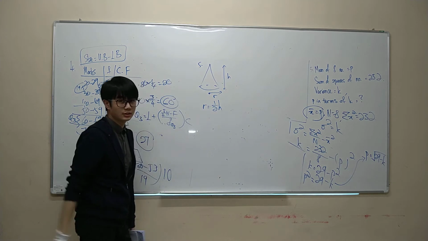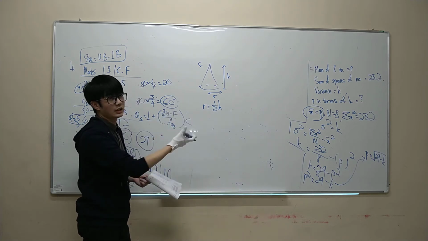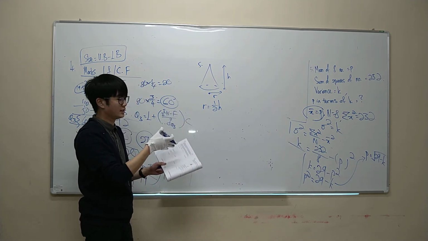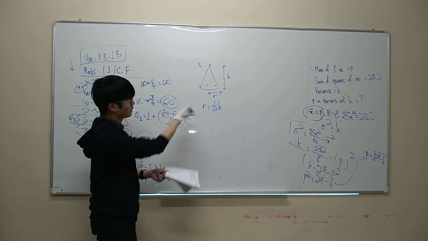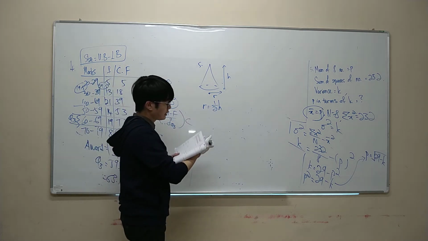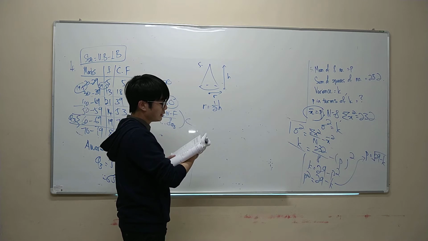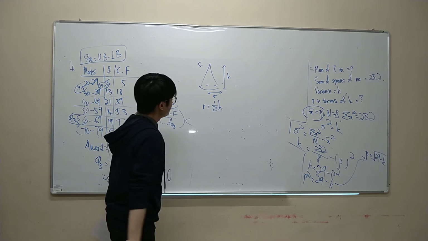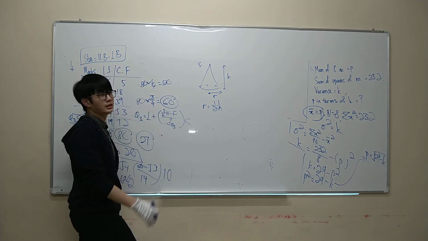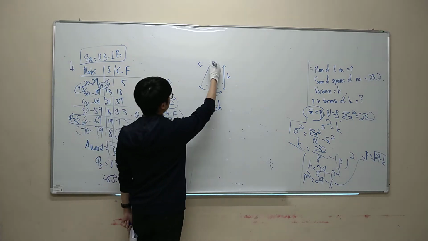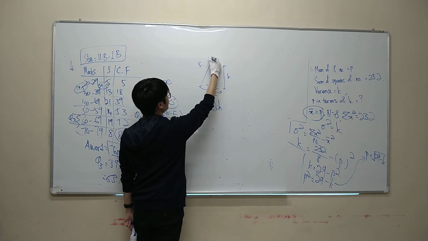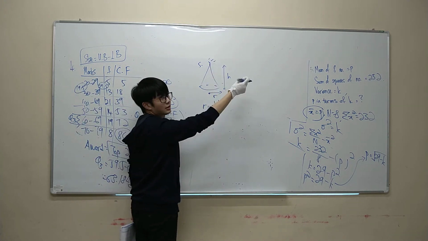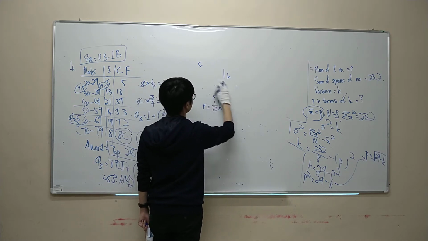So, I can write this. For now, I just write what I see. Okay, what I see is the same radius, that's what I write. And then what else? At the same time, water seems to leak away from the vertex of the cone. It means that I draw my cone wrongly already. Because if your cone is like this, takkan your water leak from here, right? It's terbalik already lah. Okay, I draw the cone terbalik already.